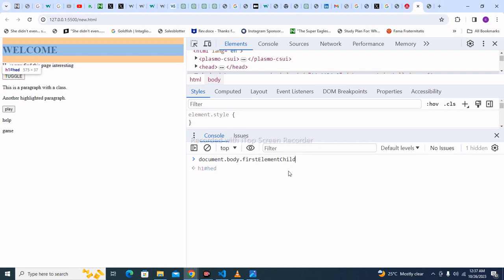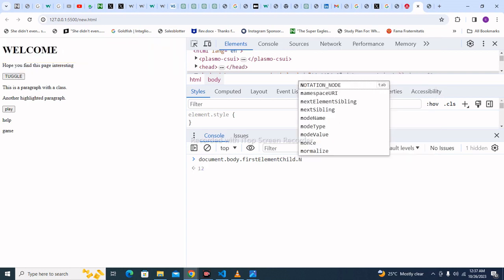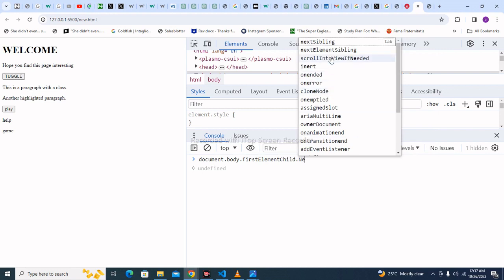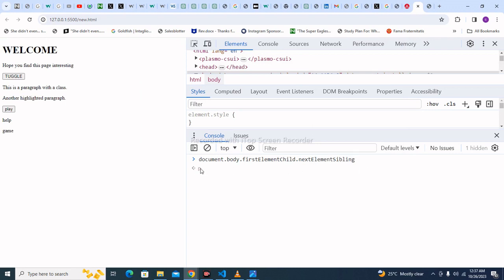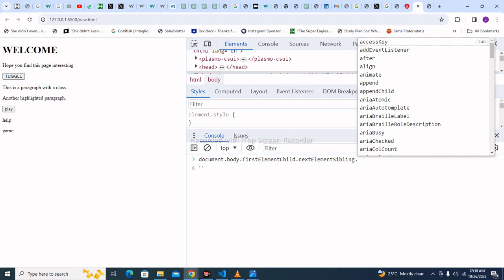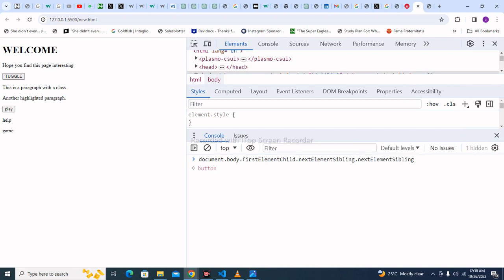Now if we want to go to the next, we can use dot nextSibling. If we use nextElementSibling, we go straight to the next element, which is a paragraph, as you can see here. We can also go to the next element sibling, which should give us a toggle button. So we can keep navigating step by step with this method.